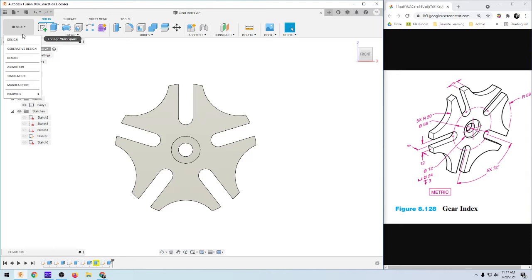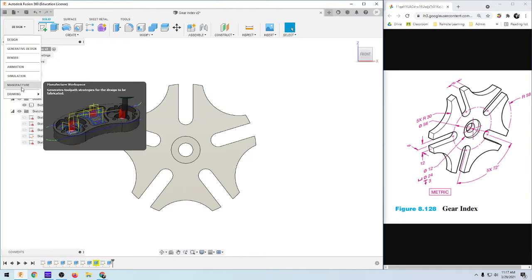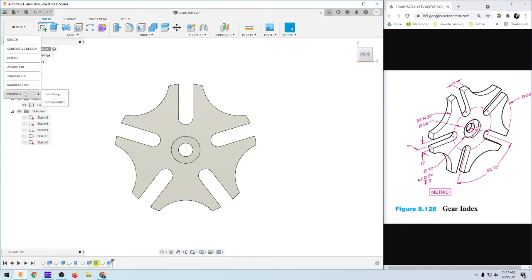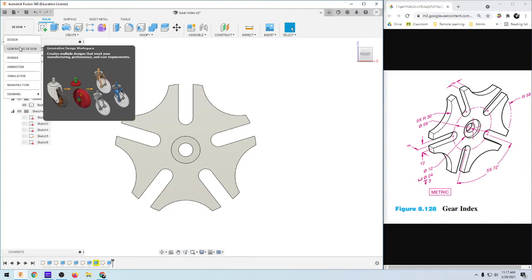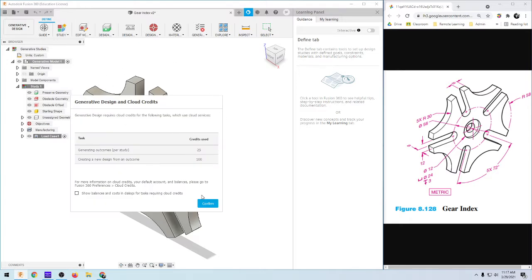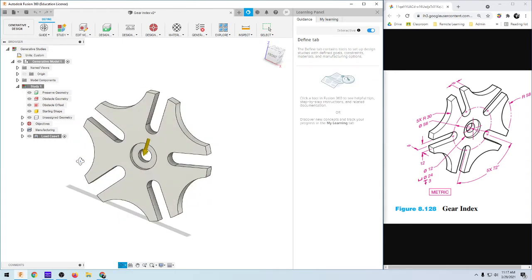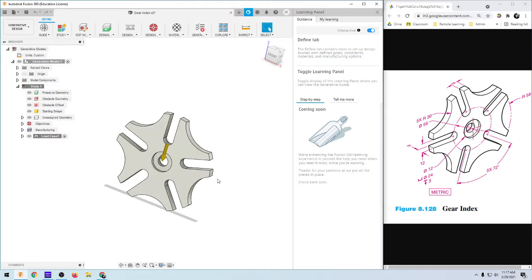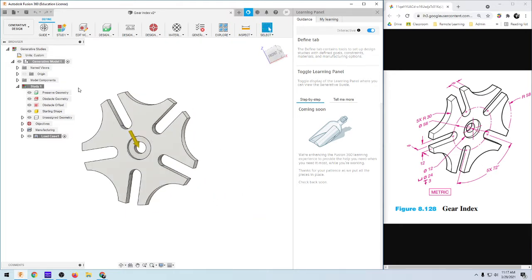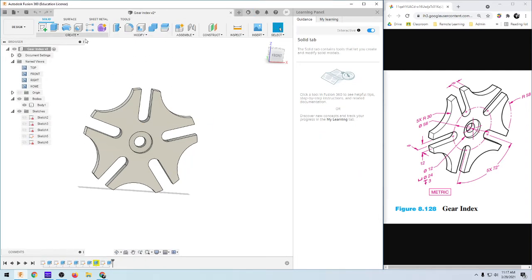tools you can use, like generative design, rendering, animation, simulation, manufacturing, so like CAD CAM stuff, and then drawings. It's all in this window. So if I wanted to create a generative design off of this, I would click into there, and it would bring me into a generative design, and now I could specify different parameters that I would want to create the generative design. So it's nice because it literally just grabs this and takes it into that overlay.